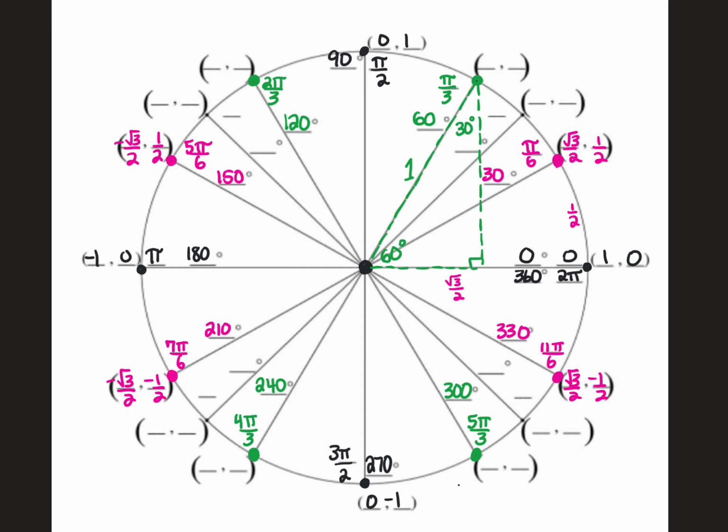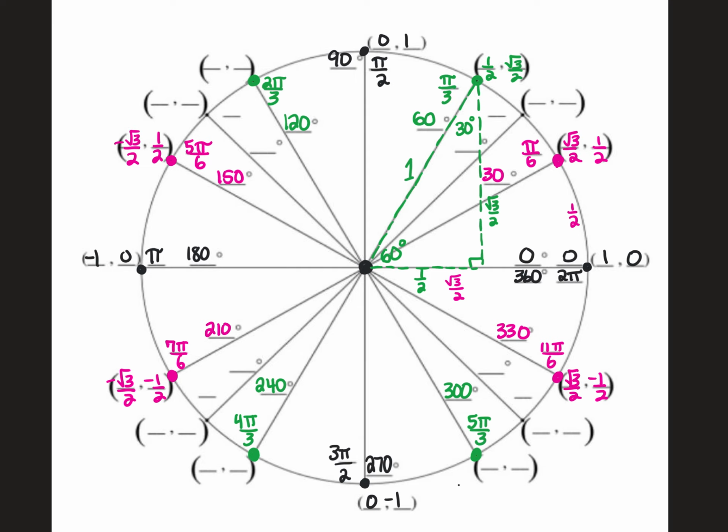Okay, so now let's work on our ordered pairs. What we have at this point is another 30, 60, 90 triangle, and I can use the same thinking that we just did a moment ago. Across from the 30-degree angle is going to be the shorter side, which will be half of the hypotenuse. And then across from the 60-degree angle is going to be radical 3 over 2, because it'll be the shorter leg times radical 3 over 2. And just like we did in the previous example, this represents the length, our x-coordinate, and the height is going to represent our y-coordinate. So I have this coordinate 1/2 comma radical 3 over 2.